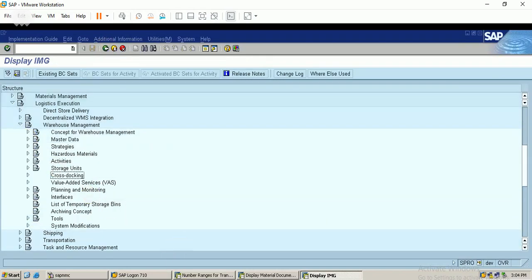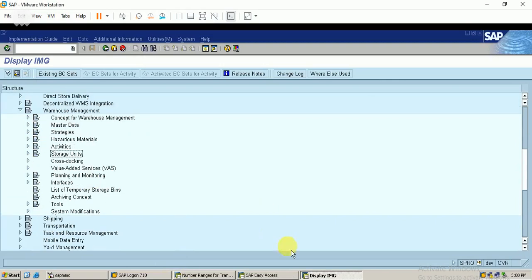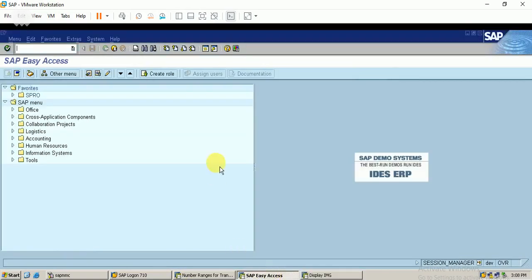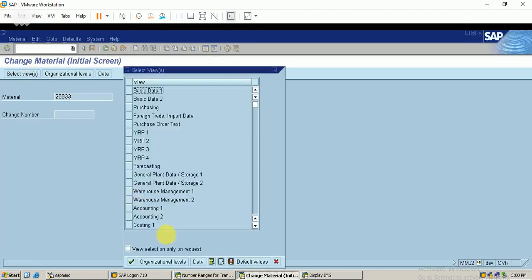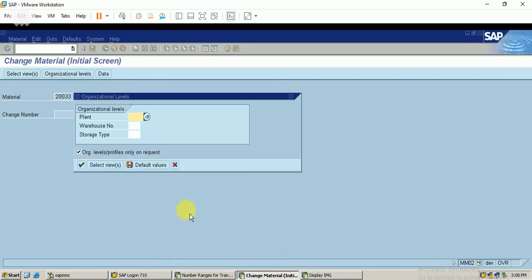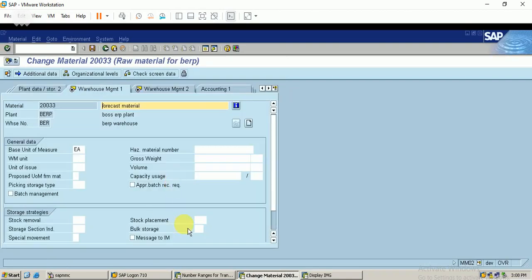The next step is, okay, now we can move with the material master. I've already created a material. I'll just show you. In this material, I select the warehouse management views. I just go with the strategies, the stock removal strategy.